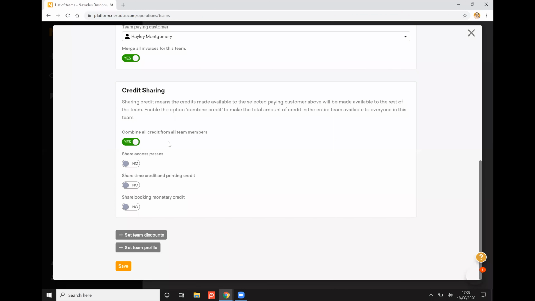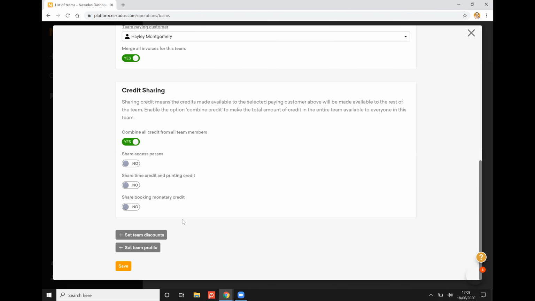But one scenario where you might want to use the shared time passes would be if you have a group of customers who share a limited amount of time in the space, and the total amount of time depends on how many customers there are in the team. So for example, you could have a team of 5 people. Maybe they get 10 hours each as part of their plans. And if you want those 50 hours in total to be pooled, potentially someone could use 15 hours while another member of that team might just use 5. So you would enable that option in that scenario so that they could combine their passes and therefore share them.